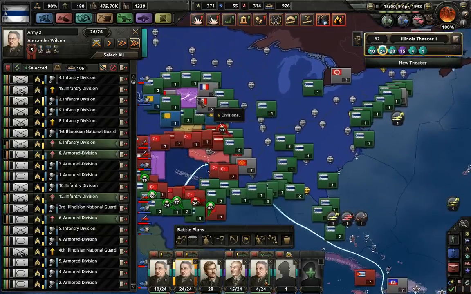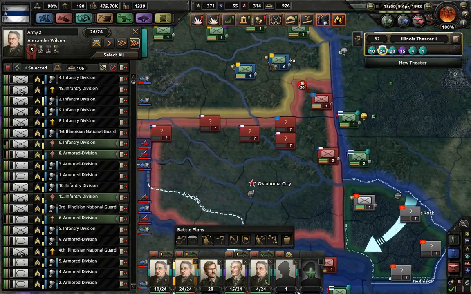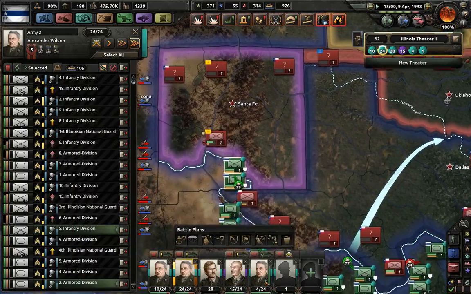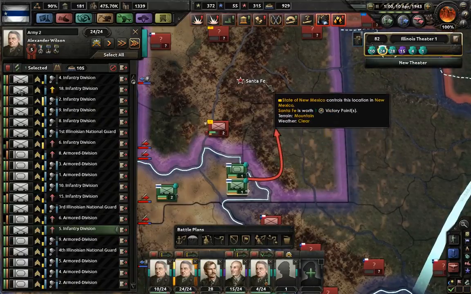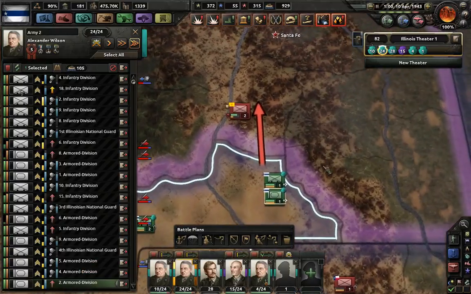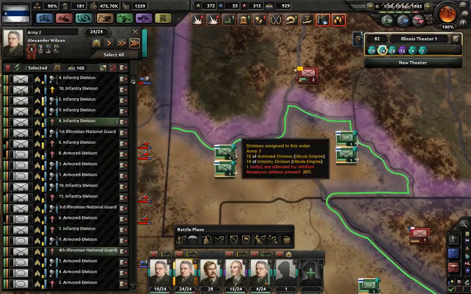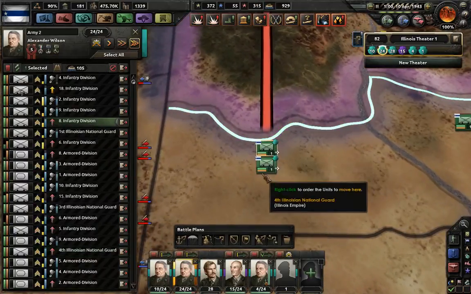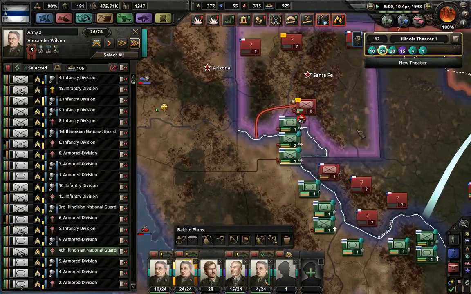Okay, so who declared war on us? New Mexico? That's weird. They were already at war with us, so that's why it's not something I understand. I'm going to have this one division go from the back door. Actually, no, I'm going to have the tank division go from the back door. I'm going to have the motorized infantry push through from the front, and I have these guys do some distracting maneuvers, like this.